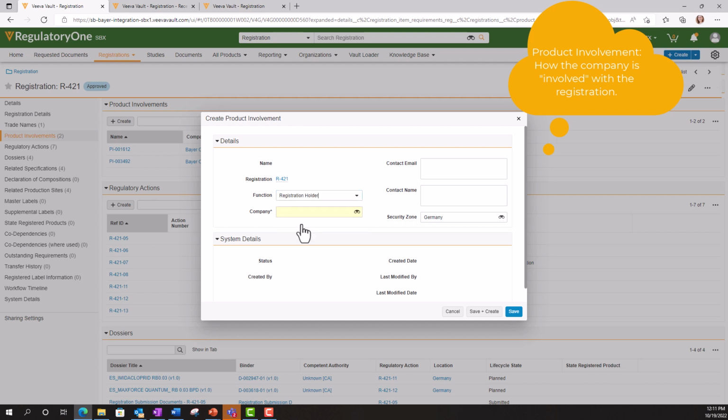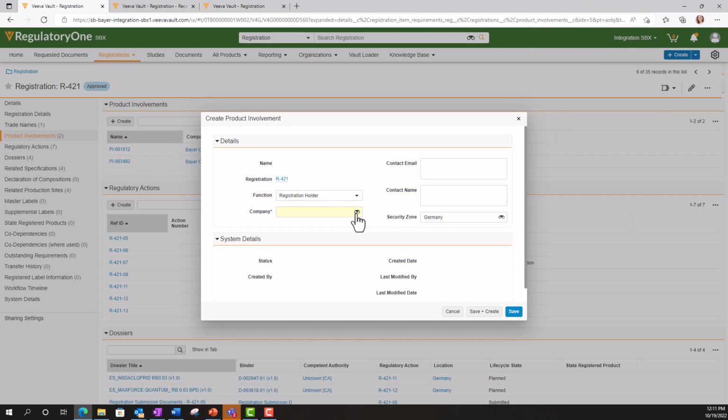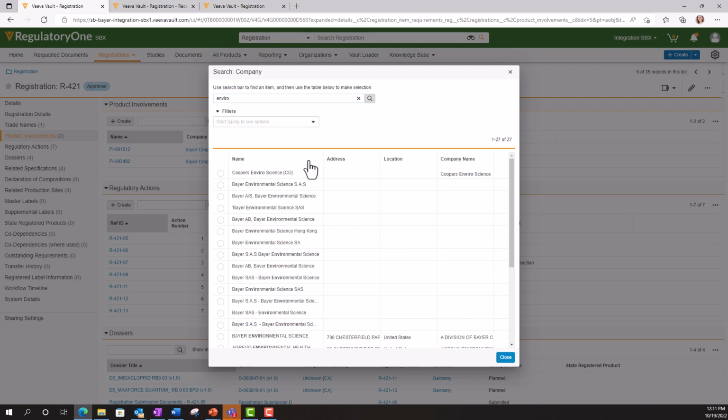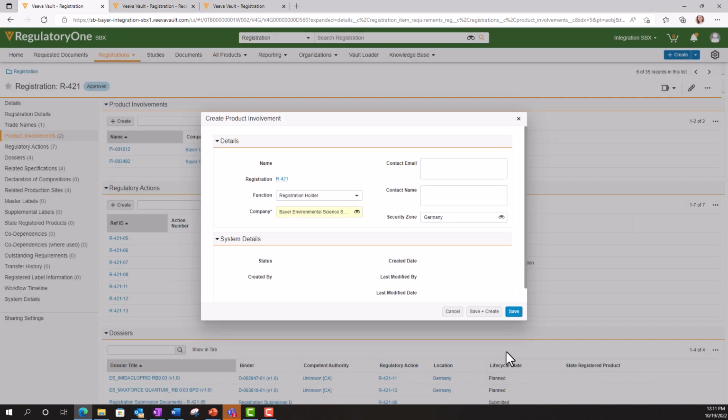So we are the registration holder, and so this will be the Environmental Science 2022, and then if any of these are missing, please contact someone from the team and these can be added for you. And then the same with the contact name and contact email. This is the contact name and contact email associated with the company.